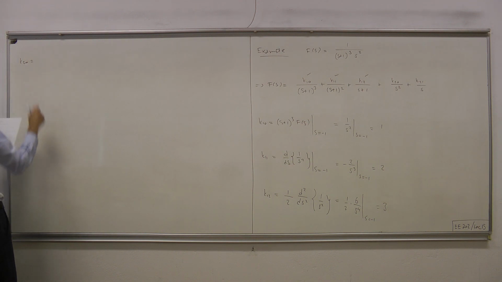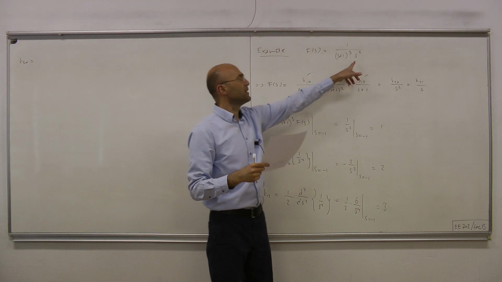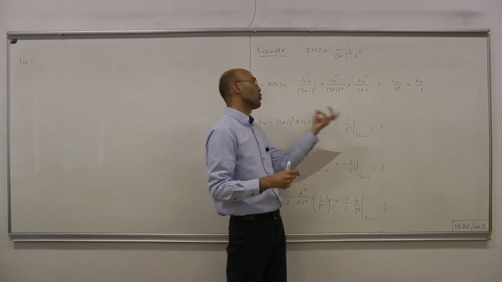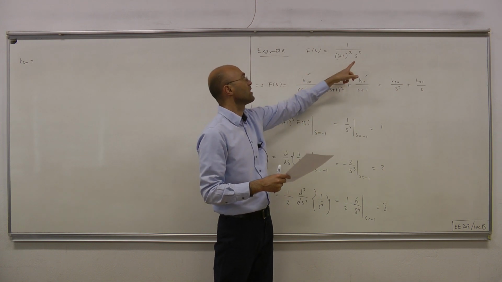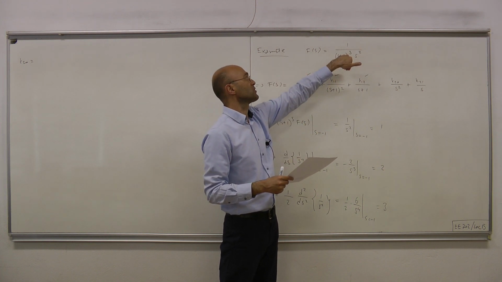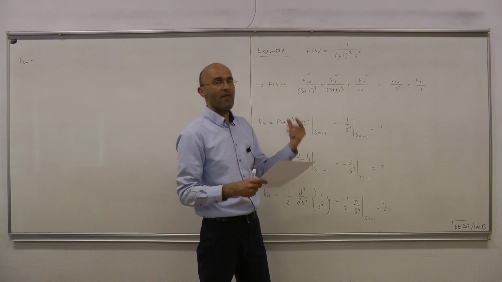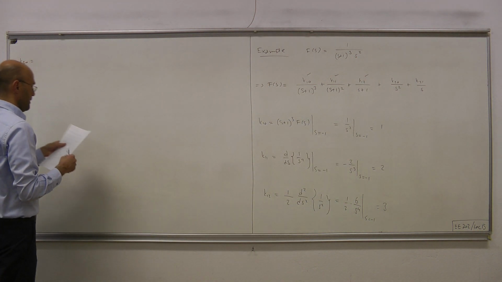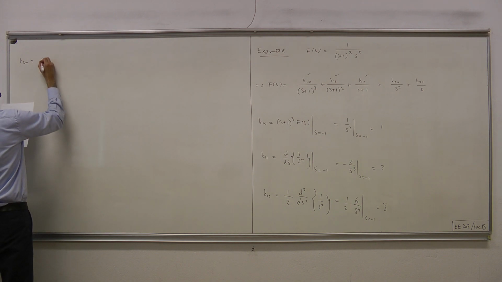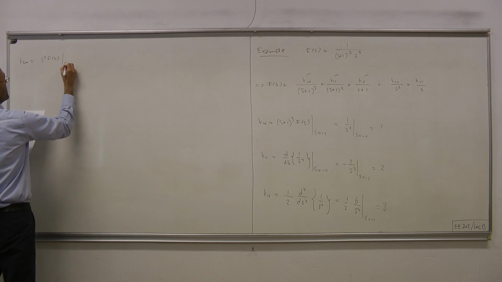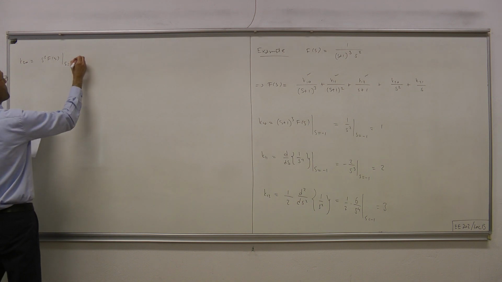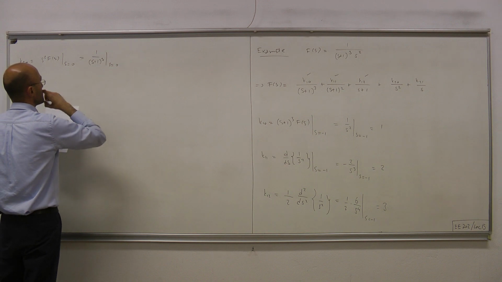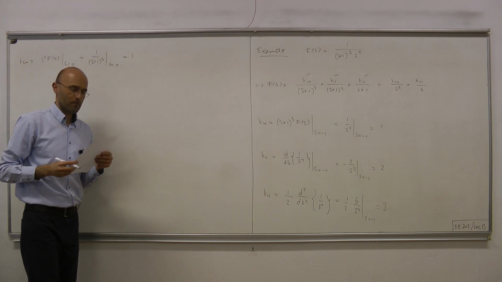K20 equals, okay, now we're dealing with this term, s squared. To compute the highest order term's residue, what we do is we multiply both sides with s squared, which will cancel that. We have 1 over s plus 1 cube, and that we evaluate at s equals 0. Okay, K20 equals s squared f of s evaluated at the pole location, which is 1 over s plus 1 cube evaluated at s equals 0, and that gives us 1.